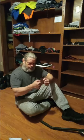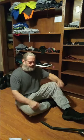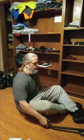Now, I am going to use three different attachments. The first set, I'm going to be using the long bar. Second set, I'm going to be using the double D handle. And the third sets, I'm going to be using the rope. So either the rope or the handles, I might have to change that up. So right now, let's go ahead and get just a warm-up set here of some sitting rows.